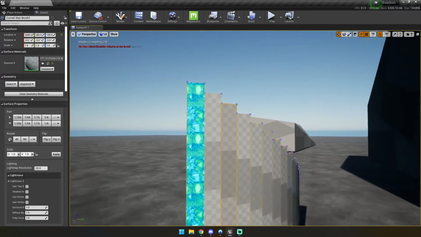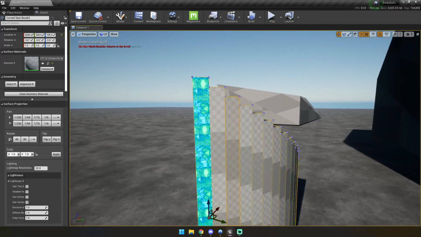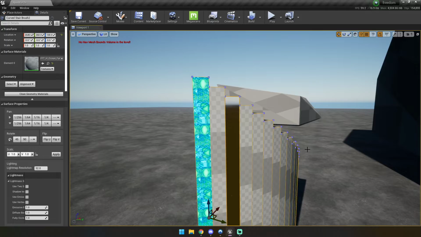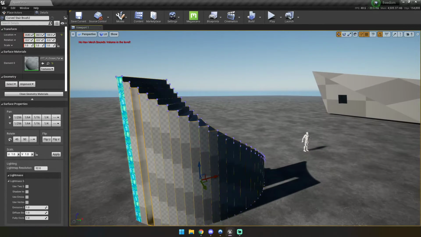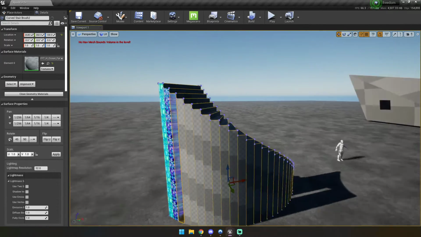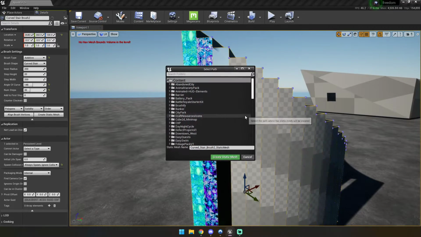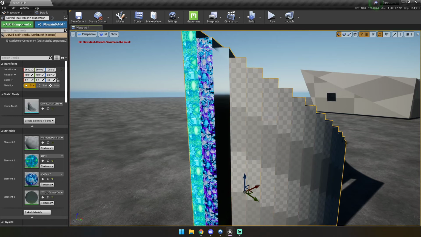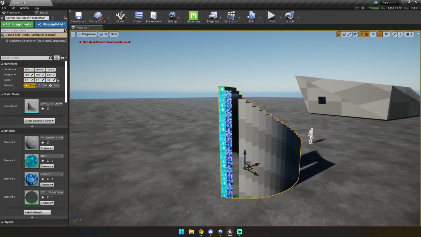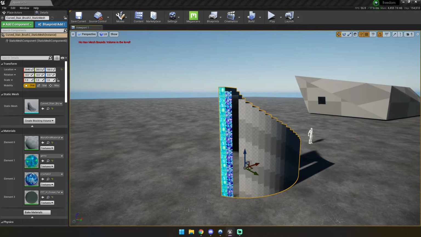I'm just compiling shaders. I had to delete my Unreal Engine cache earlier because it was like 100 and something gigs. So if we throw something in here like that, what then we can do is if we make this into a static mesh, we're creating content. What we then can do is pull this out like so.